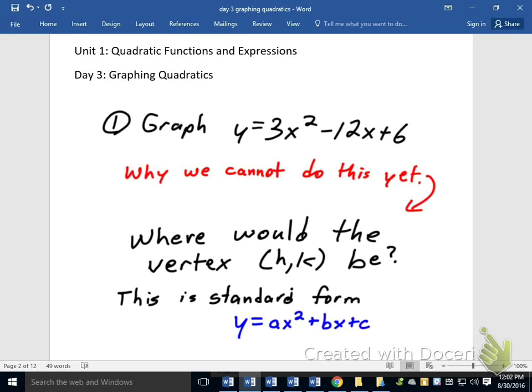In today's class, and while this is example 1, we aren't going to do it quite yet, what we're looking at is a new form. This is called standard form: ax squared plus bx plus c. If I were to graph this function, and I wasn't using a graphing calculator, I wouldn't know right off the bat what h and k would be from vertex form. So I don't know my vertex just by looking at this. I actually have to do a little bit of work. And now I'm going to show you some notes on how to figure that out.